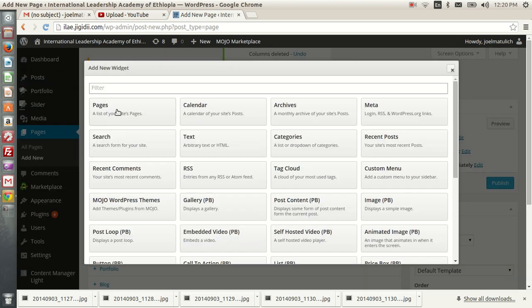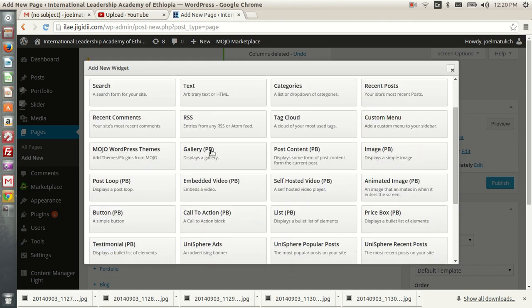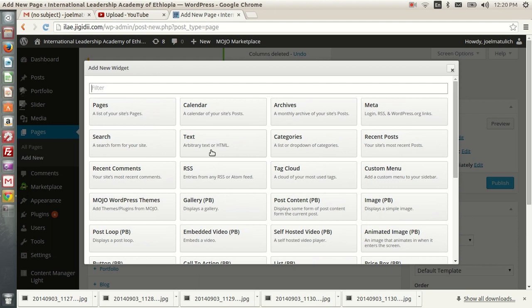What we have here is text, recent posts, custom menu, we'll go over that a bit, and just a bunch of stuff, images. There should be an image here. It is, I know it is, but for sure there's text. Oh, here we go, an image.